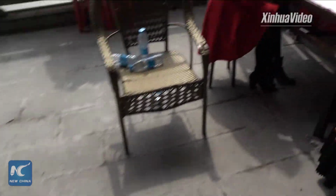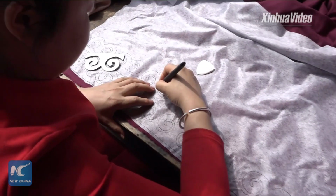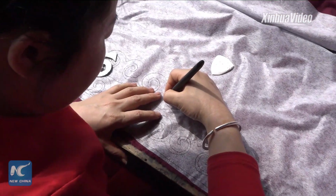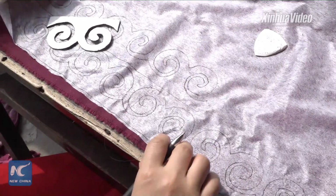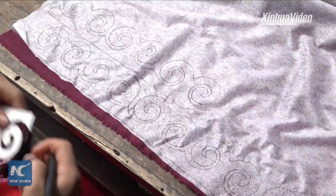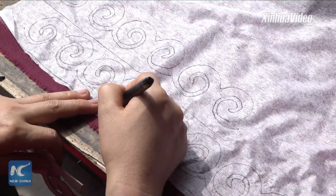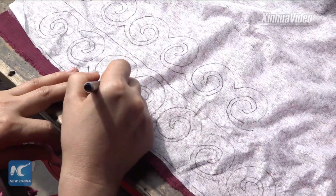So this is the place where the lady here is writing down the shapes, and she is about to cut the piece according to the circle, the wave shape here.